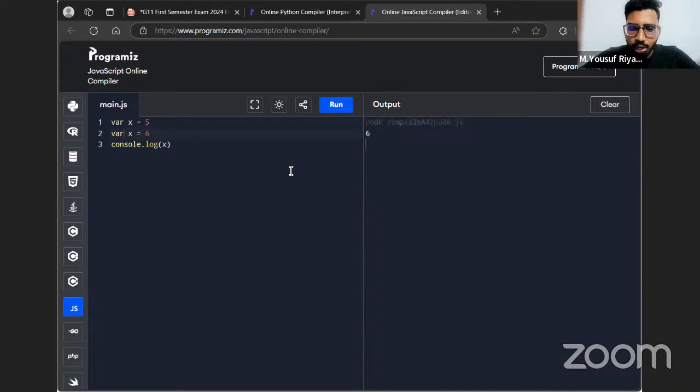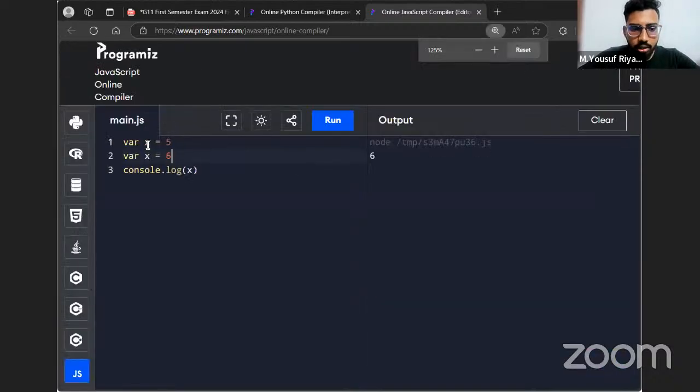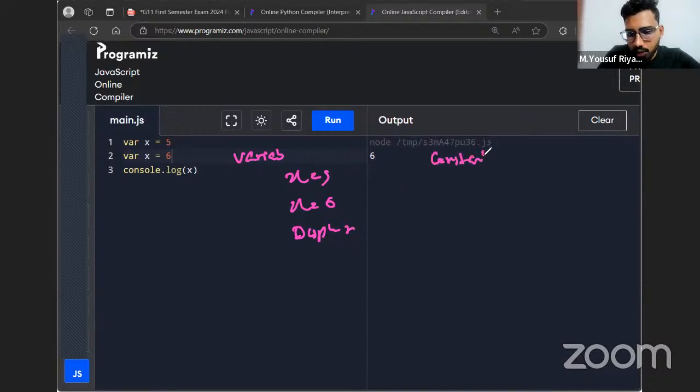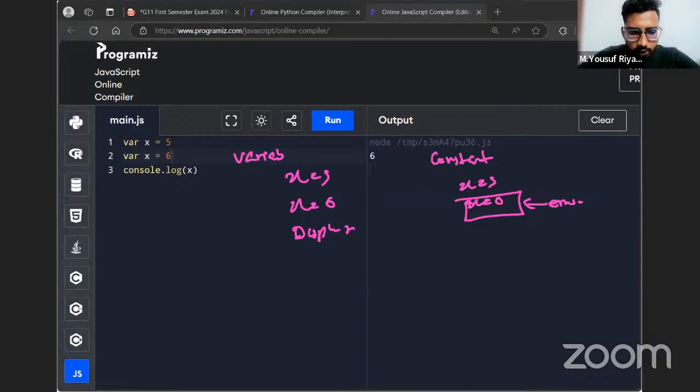This is a different programming language, so forget about that part. Just focus on what I'm saying about the variable and constant idea. So keep in mind, if it's a variable, you can change the value. So X equals 5, then you can say X equals 6, and you can display X. It'll display 6. But if X is a constant, if you say X equals 5 and then X equals 6, you'll be getting an error here. Is that clear? Understood? The difference between variable and constant?